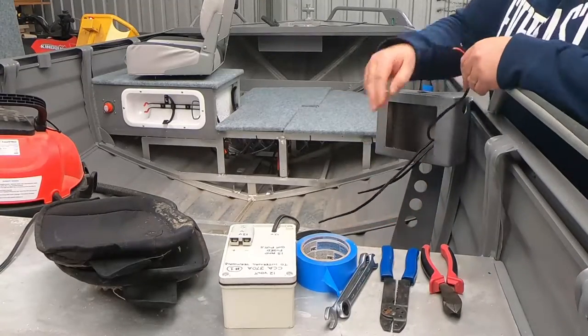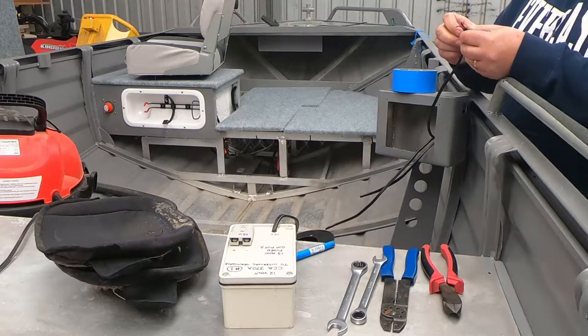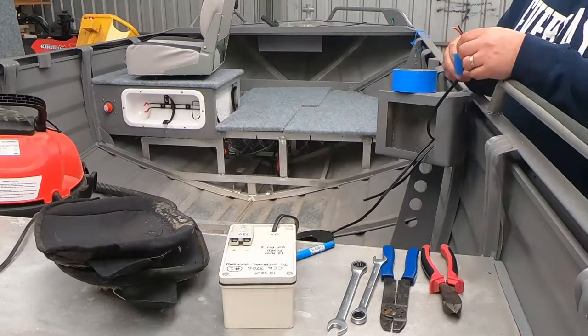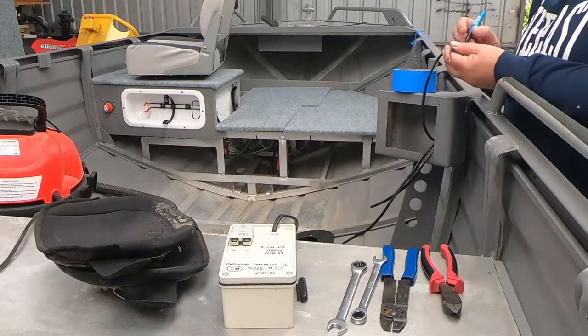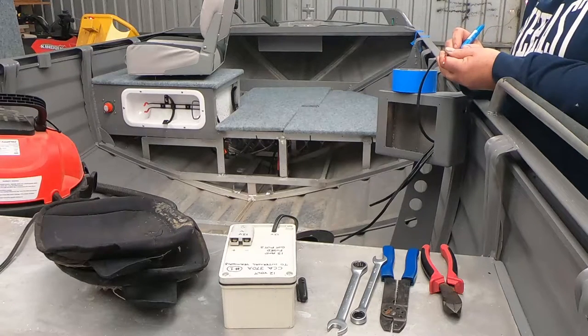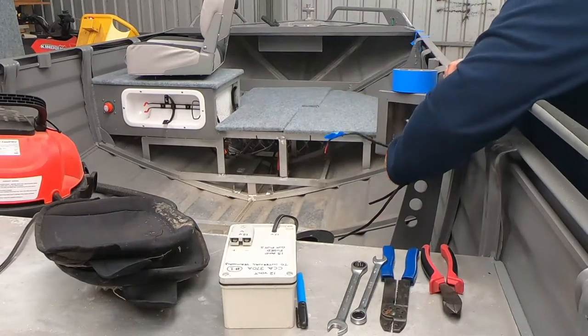So I'll put a bit of tape on this one. And we'll label it just so spotty. So later when I wire in the control panel, we'll know exactly what's what. Save us a bit of time. So just go spot, done.